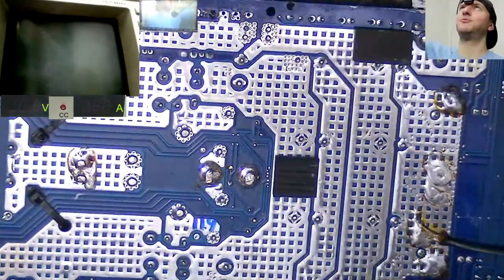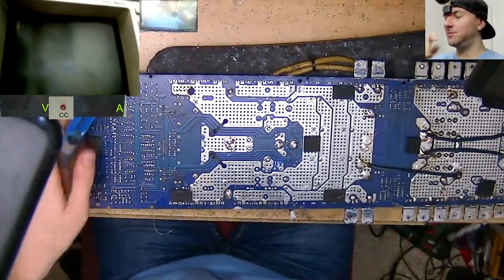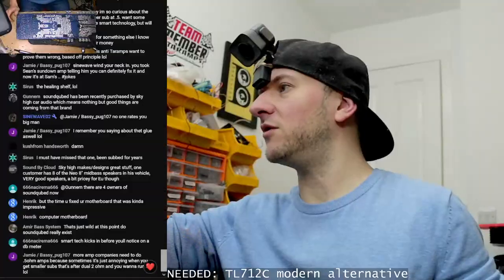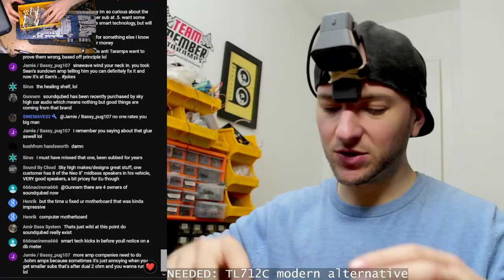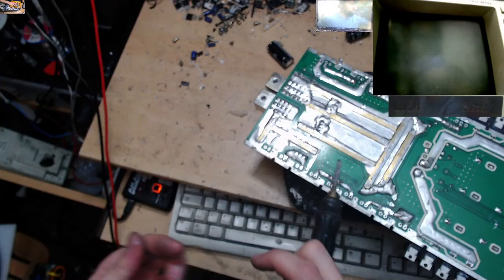So let's see if I've got any. Let's see if I've got any 100 ohm 5-watt resistors. I've got a feeling I might not have. This is not the sort of thing that usually fails, so I don't tend to keep a lot of stock of stuff that doesn't normally fail.